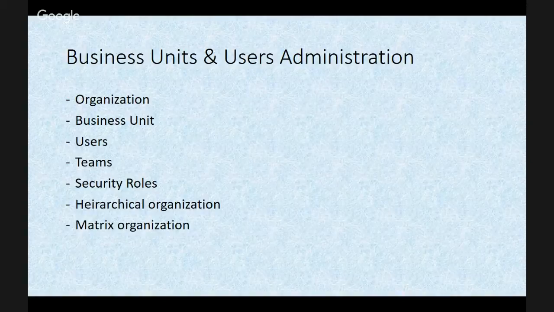We will briefly look at the security role setup and how these are assigned to the users so they can perform the necessary functions. We'll go through the out-of-box feature, which is basically that Dynamics CRM can be configured to represent a hierarchical organization. That's an interesting area, and we can also see how it is possible to create matrix organizations, where you set up a hierarchical organization, which becomes a matrix organization also by just creating teams.